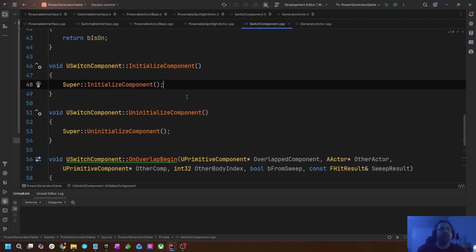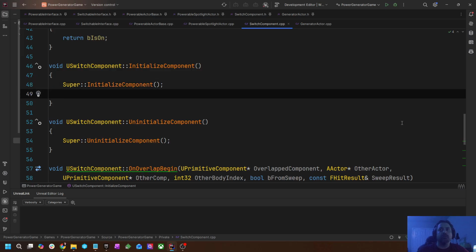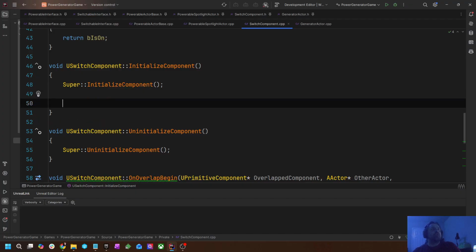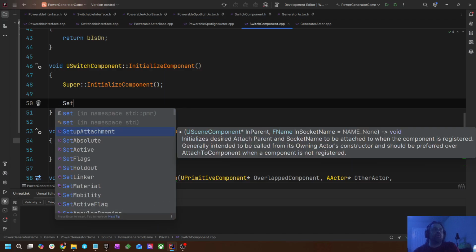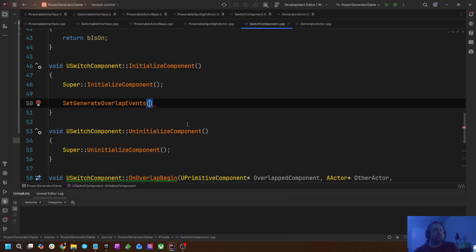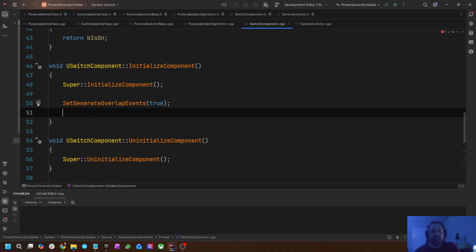So first, we're going to set this to generate overlap events, so that it will be able to do overlapping. So we're going to set generate overlap events true, then arrow right and semicolon.